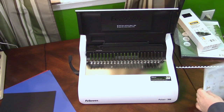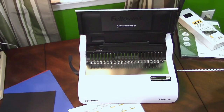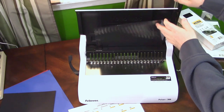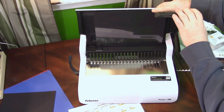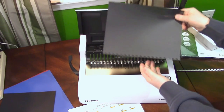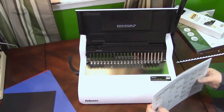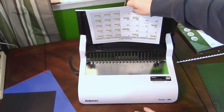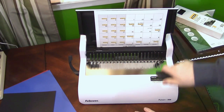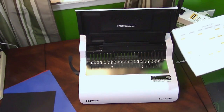I start out by creating the document with the front and the back to get an idea of what it's going to look like. I like to do just the back and the cover first and cut those. You set it level, then push your handle down and it will cut all of the holes for the comb. Then make sure everything's all level and set the documents in there — no more than 10 or 12 sheets at a time — and make the cut. There it is, all ready to go, nice and even.